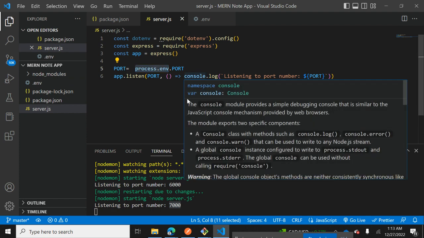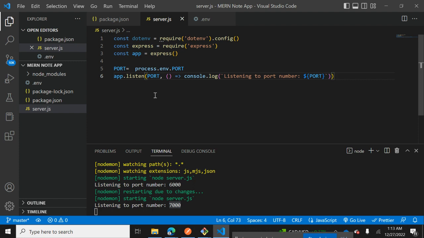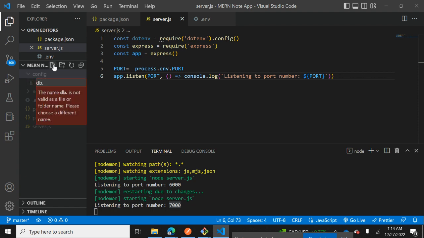Now I'd like to work a little bit on our database, because I'd like to connect my application with MongoDB. Create a folder named config, and in here I'll add a file named db.js.